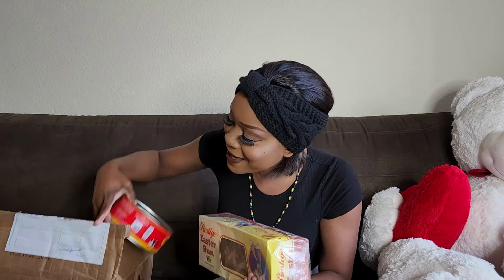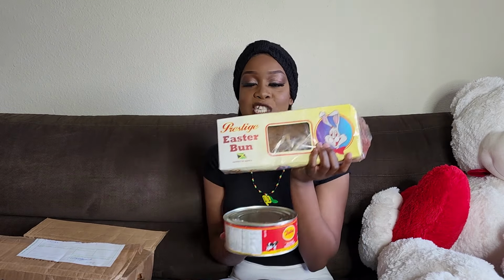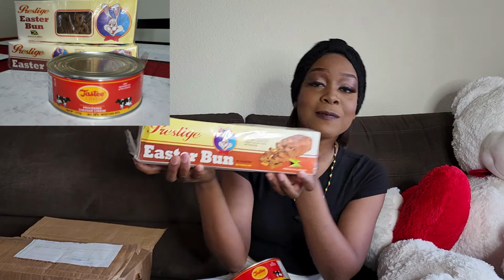Let me bring it up here, guys. You can't be eating the bun without the cheese. You have to eat the Easter bun with the cheese. So we call this bun and cheese. It's basically Jamaican bun and cheese because the bun is actually a product of Jamaica.